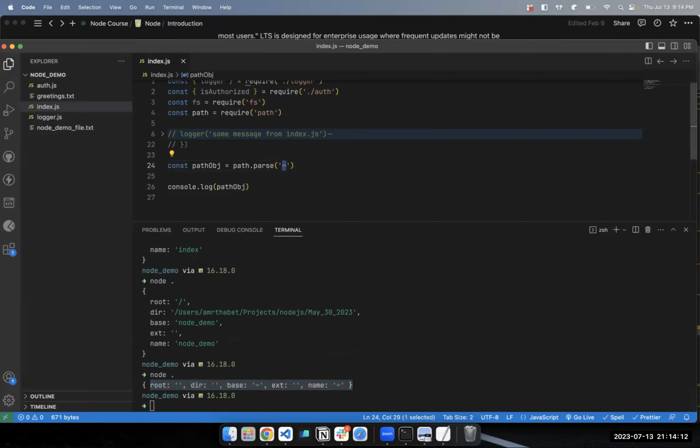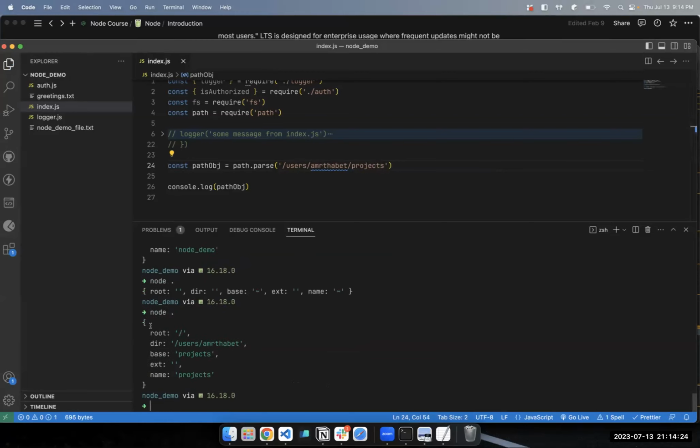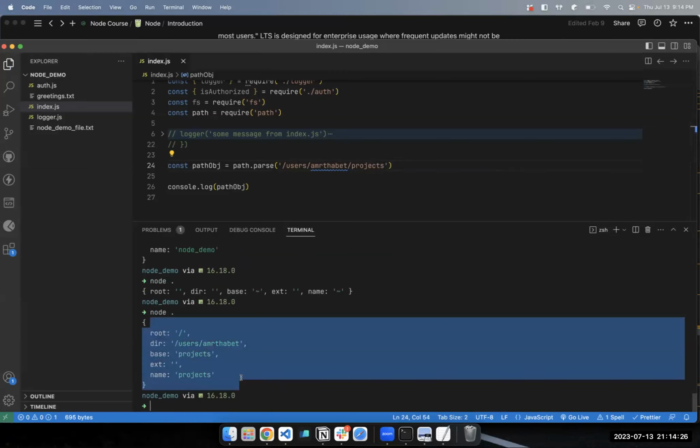And then if we do /users, my username, projects, and then we parse that, notice now I'm also able to get the information about that. And if there is a specific file, same thing. The most useful ones that I showed you are __dirname and __filename. Those are very useful, and we will use them when we get to doing our very first server.